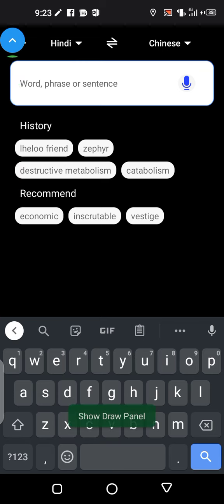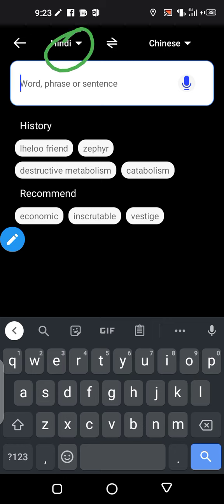You can see there's a language here, Hindi, and there is a language here, Chinese. We are typing in English, so the Hindi language we are supposed to change into English. And the Chinese, if yours is not Chinese, you are supposed to change it into Chinese, because you are typing in English and then converting it into Chinese. After typing, you will send it to a Chinese supplier. The Chinese supplier doesn't understand English. I don't know if you are getting this part very clear.